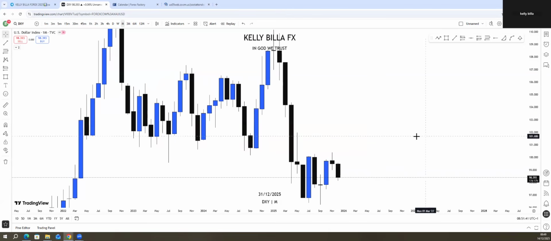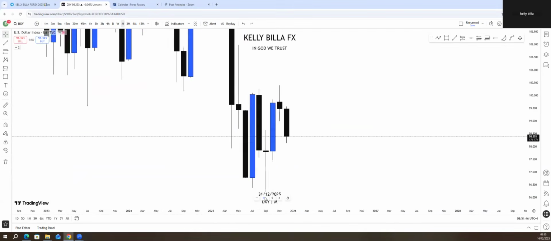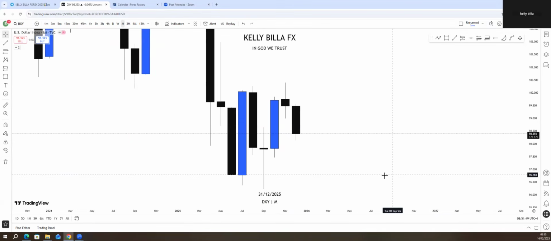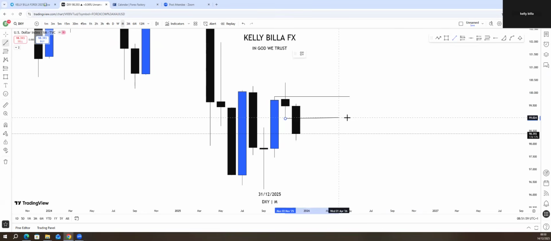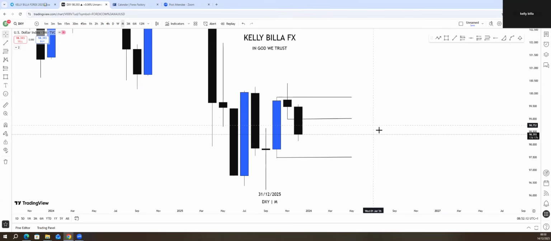All right, so this is Dollar Index monthly time frame. Of course, we all know what has been happening here because we've been looking at this literally every single day. Now we had a clear drawn liquidity with price taking two sell-side liquidities this month. First was the previous monthly low of November, and then the low of October. So when price took out the low of November, I thought, okay, at one point maybe buyers could come in, but then it obviously showed price was coming for the CRT low, which is obviously October's low.